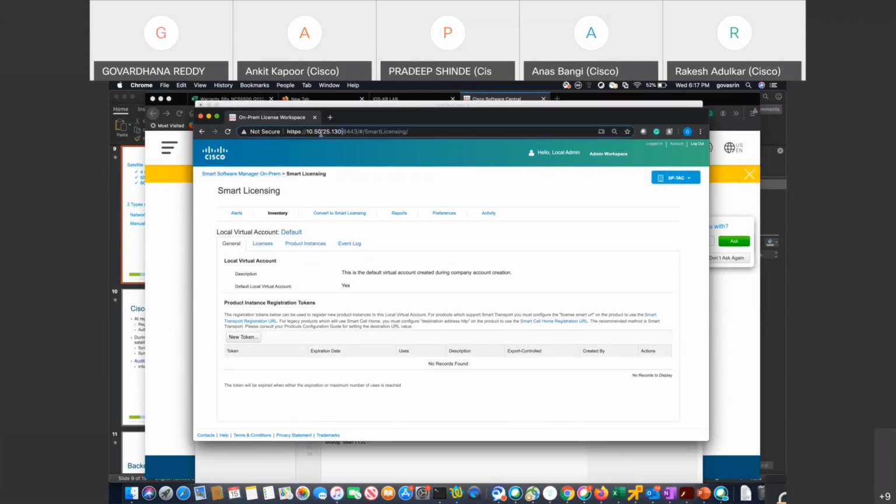And the smart license you have mentioned in the web page. So this is the IP you have given to that VM, right? Correct. This is the IP assigned to that VM. By default, for the URL, GUI access is allowed over port 8443, but this is only for the GUI access of the satellite. This is not necessary for the registration from the device to the satellite.